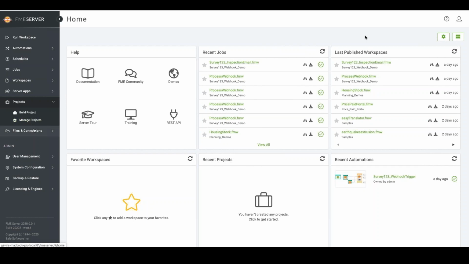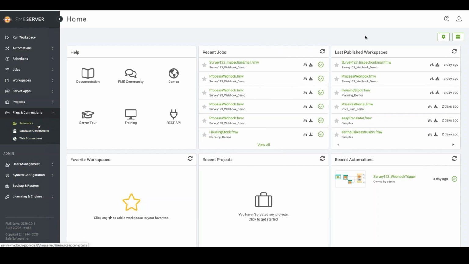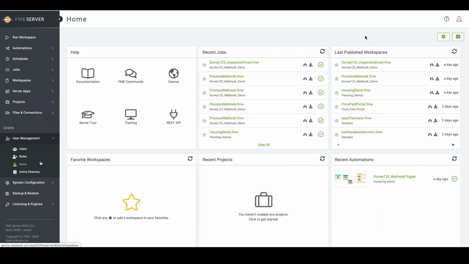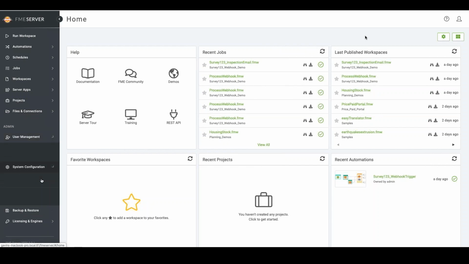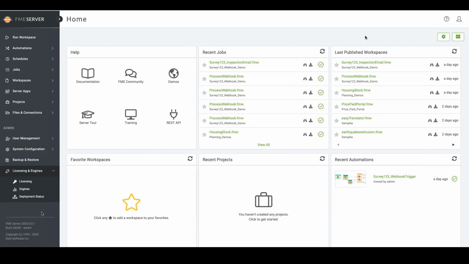Projects are useful. They're just all being grouped together. And then files and connections just groups all of the data, web, and resources into a more logical location. So it's everything that you would have had in 2019. It's just in a slightly neater structure as part of that process. And the new broadcast messages is hidden under there, with system configuration and also version control in there. And if you've not tried version control in FME Server, it's definitely worth a look. It's very, very useful for understanding how your workspaces are changing and things as part of that.